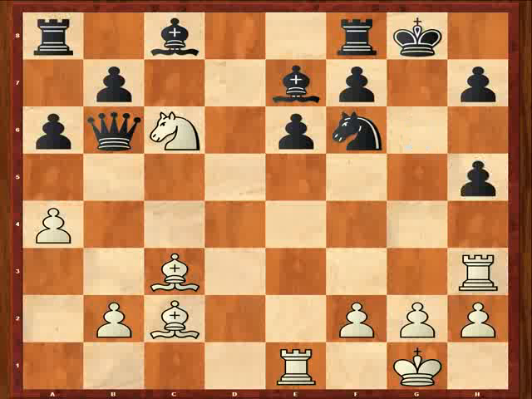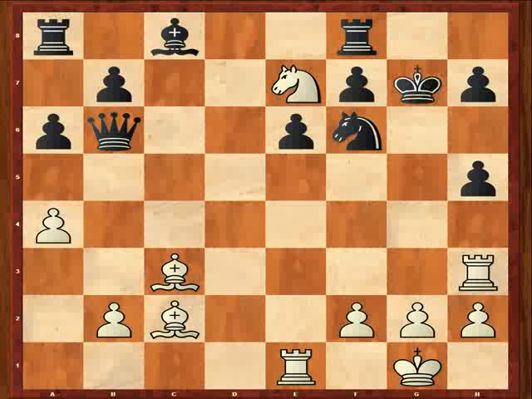If g takes h5, then we take the bishop. Okay, if king h8, then bishop f6 is mate, so the king should come up. But once again, although it feels like black has some degree of freedom here, he really doesn't. So rook to g3 check.